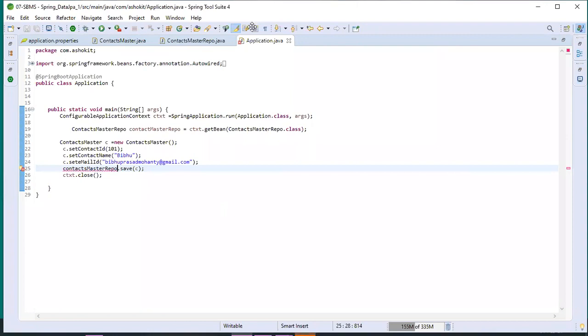Anyone else? Bibu, are you sharing your screen? Yes, sir, already shared. Tell your problem. Guys, please help him. What is the problem he's facing? Variable name mistake. Contact master repo should come. He's writing contacts. Man, copy the variable correctly. In line 19 you have a variable name. The same variable name you need to use in line 25. Just copy the variable name and paste. Remove the S from the class name, line number 25.